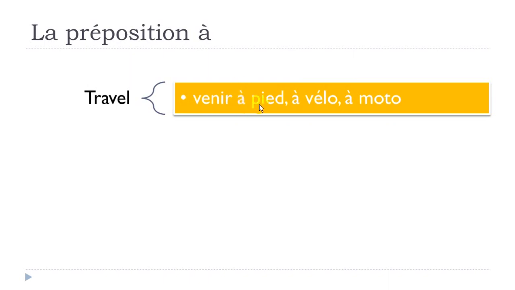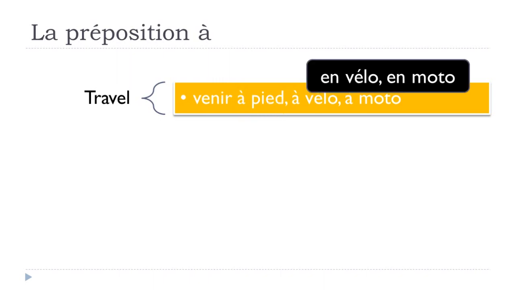So you should use this à preposition, but keep in mind that in many cases French people tend to use, when it comes to vélo, moto, well, you can hear quite many times this en instead of à. Not really for pied, because French people will still use this à pied, because it's a common expression, but for vélo and moto, many persons will use this en. Officially it should be a mistake, but many persons are using it, so just be ready and remember that it's possible that you will hear en vélo, en moto.